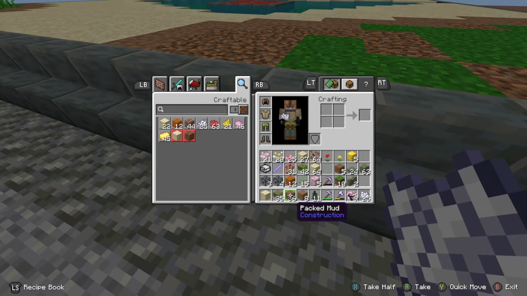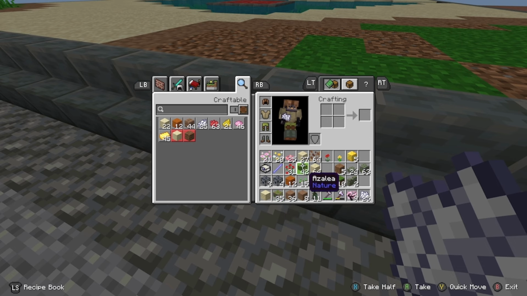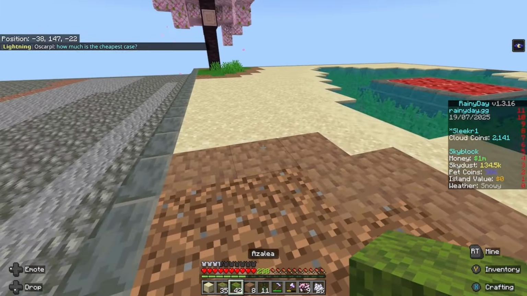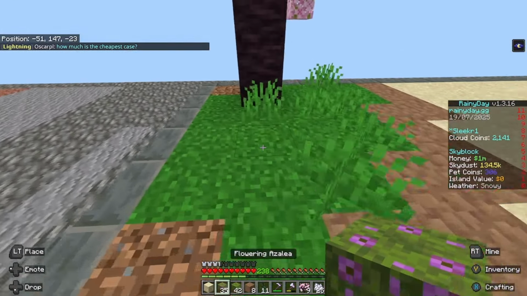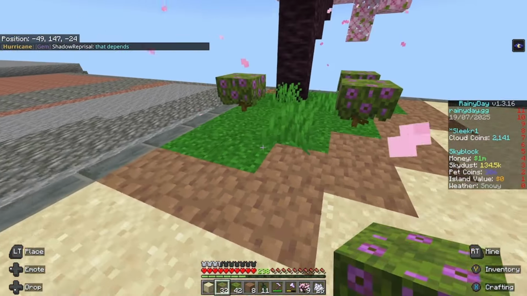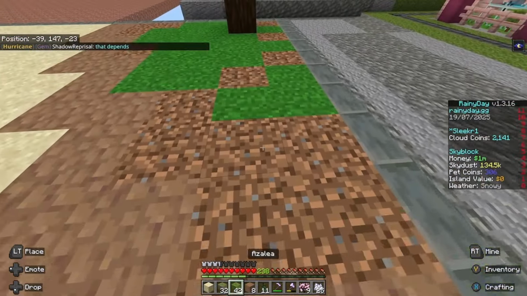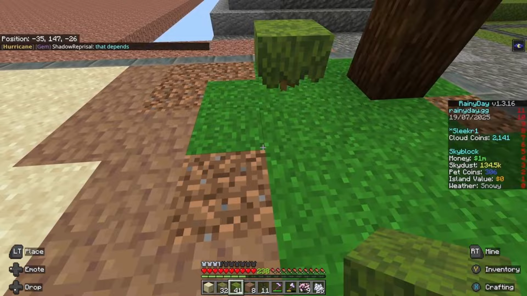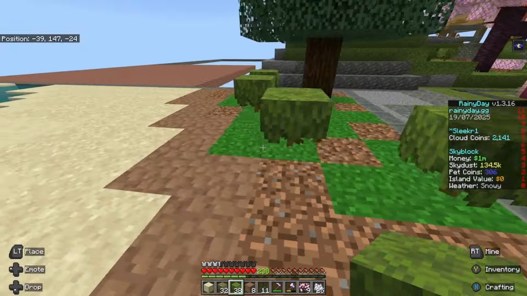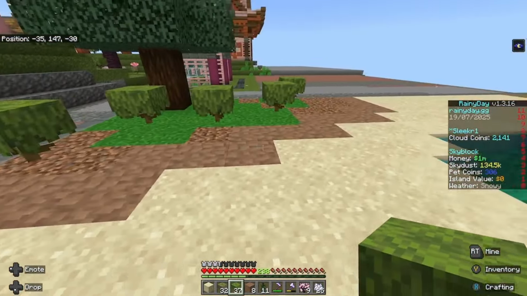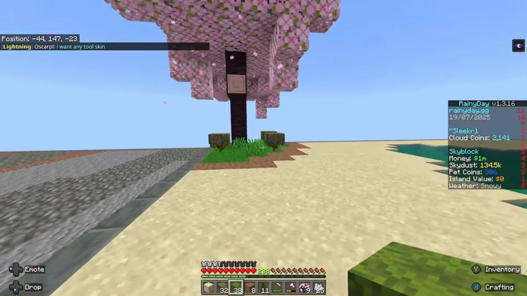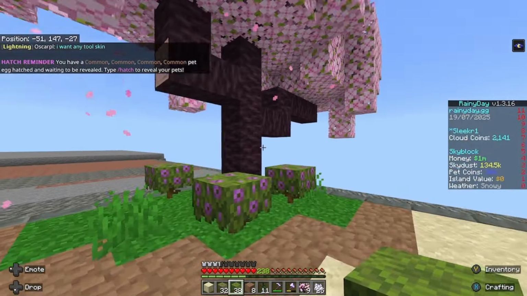Now, see. So we've got flowering azalea and normal azalea. So let's put flowering around here a little bit. Just there. That'll do. And I think I'll put the normal azalea over here. So I'll just try and do like that. Put one there as well. I'll take that one out here. So this is going to be a nice colourful flowering area.